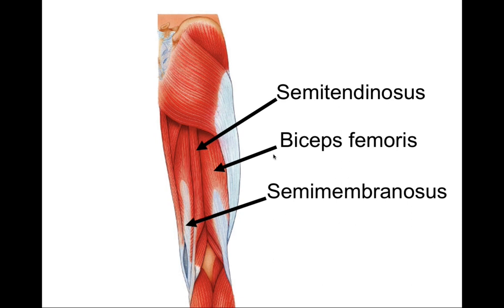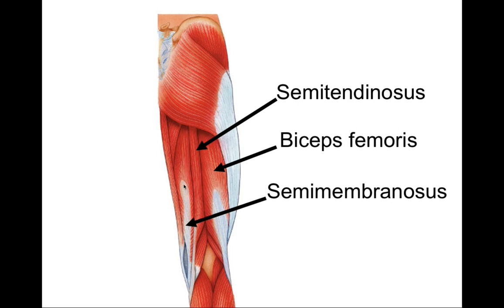The biceps femoris muscle, hence its name, is going to indicate that this muscle also has two origins, just like the biceps brachii did. However, this muscle is found in the femoral region. That's why we call it the biceps femoris. So the biceps brachii muscle is found in the brachial region, the biceps femoris is found on the femoral region, and both muscles will have two origins.